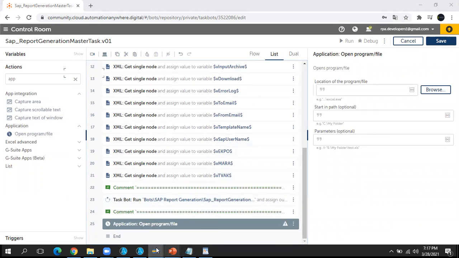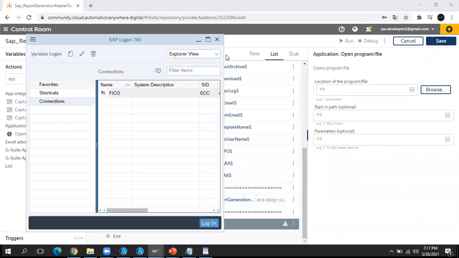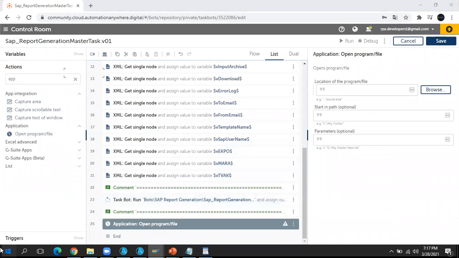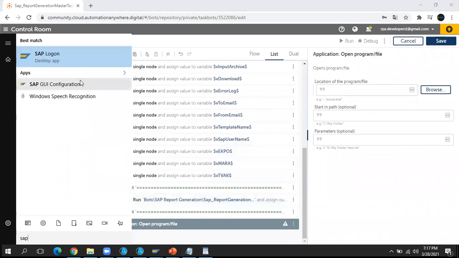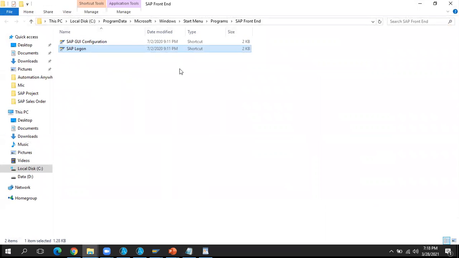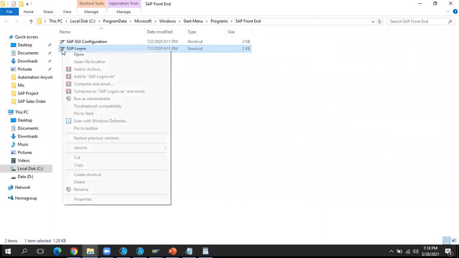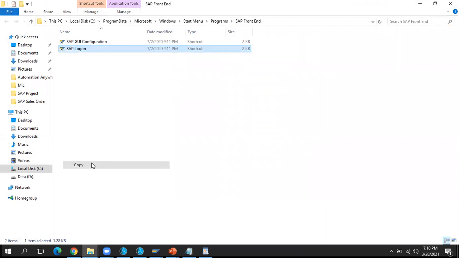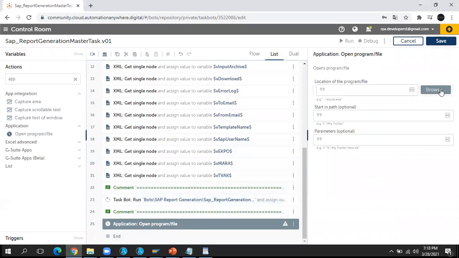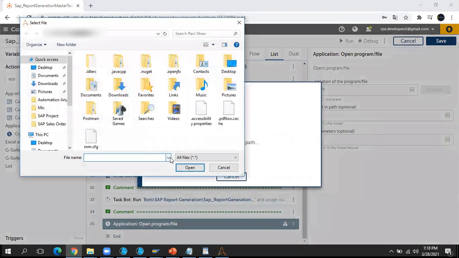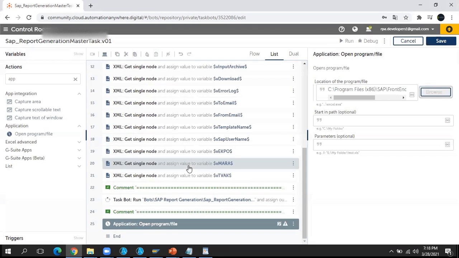SAP is already open in my system, so I'm just closing it. Okay, so we have given the location.